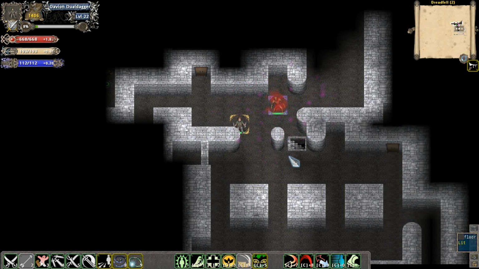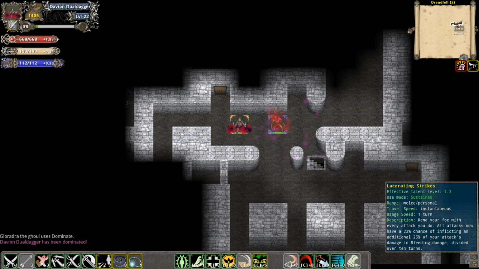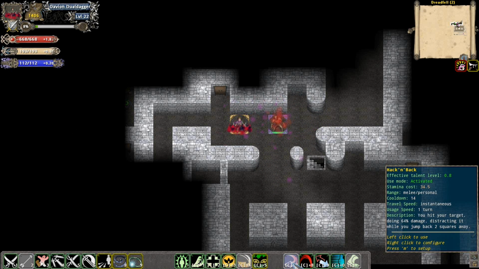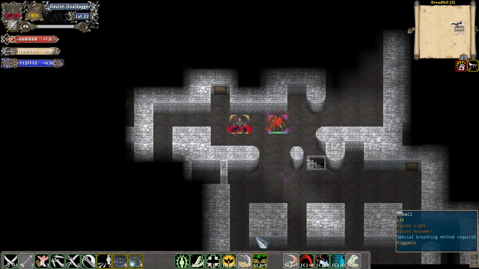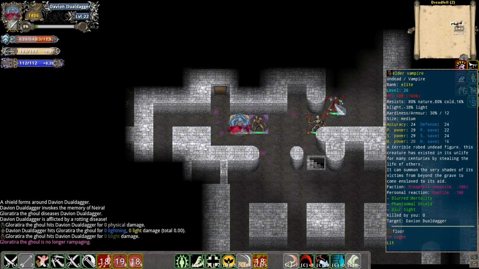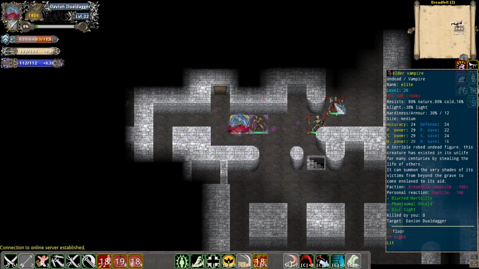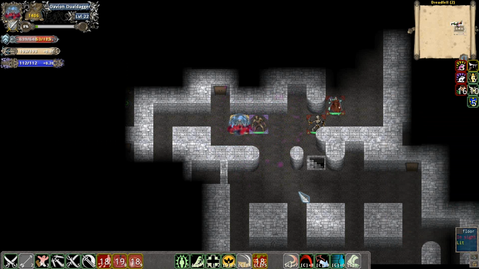So, I want to go this way. That's not a good time to be dominated because that stops me, and I can't do anything about it. I can't do hack and back. I can still do nibble movements though, so that's good. Activate this. There goes most of my Elder Vampire, a terribly robed undead figure. This creature has existed in unlife for many centuries by stealing the life of others. Alright. He's no longer rampaging though, so I'm good with that.